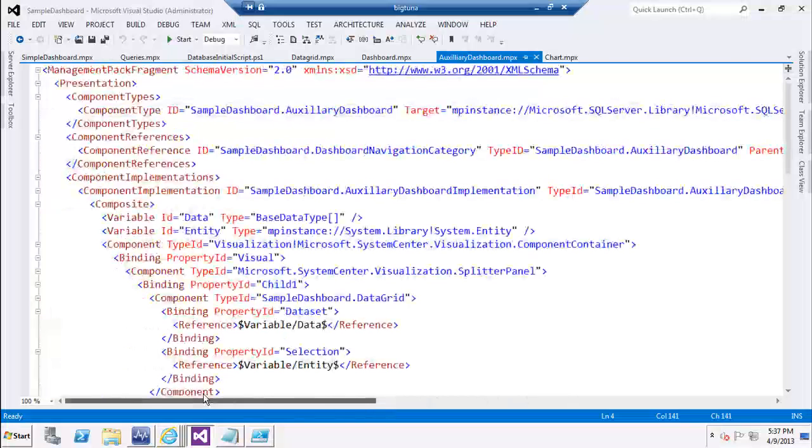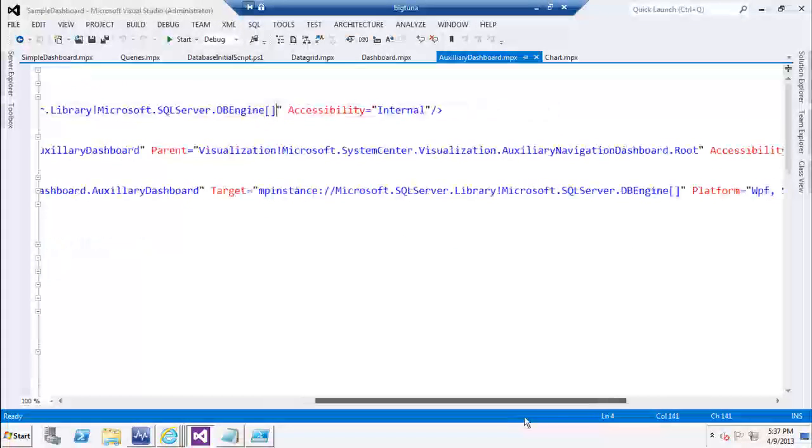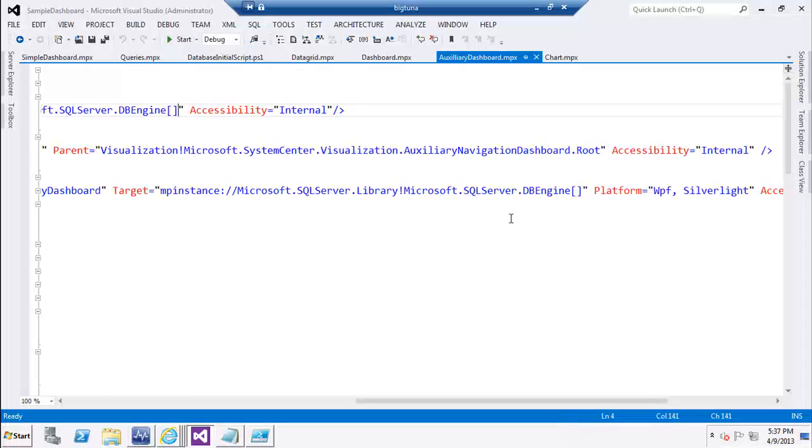Another important step which you need to do is register it under the special folder, which is actually shipped in our MP, and this is the only folder where all the auxiliary navigation or task pane drill down components are registered.